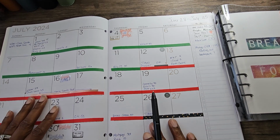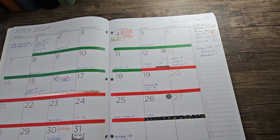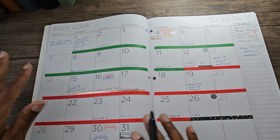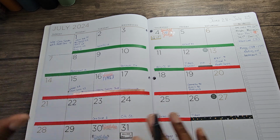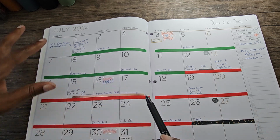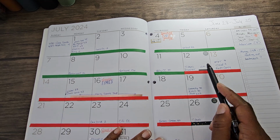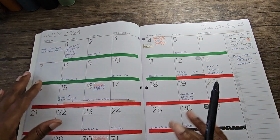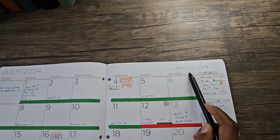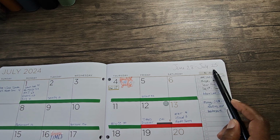What I noticed, let me move this over out of the way. What I noticed, sorry y'all, shaking the camera. What I noticed right away was that most of the first half of July actually is my June 28th check to cover those costs, because I won't get paid for the first time until July the 12th. So my mortgage and some of my debt and Verizon, etc., all had to be paid before I get a check on July 12th. That means I have to use that June 28th check to cover those costs. So my month of July is actually going to run from June 28th, which is that first paycheck that I'll receive that will impact my July budget, through July the 25th.